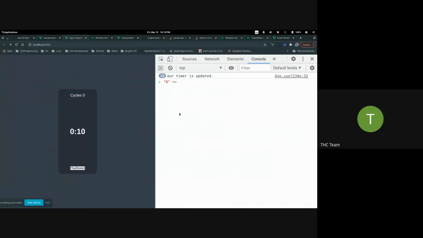Now, when you compare 0 with 0, it is true, even though the left 0 is a string and the right one is a number. Now, if you do this with the triple equal sign, it's going to be false, because the triple sign checks for equality first of all and the data type as well. So the type is not the same, a string and a number, so it says false. But for this one, it just checks for the value. And 1 is equal to 1, it says true, but not for this.